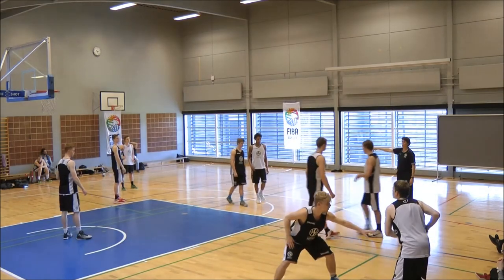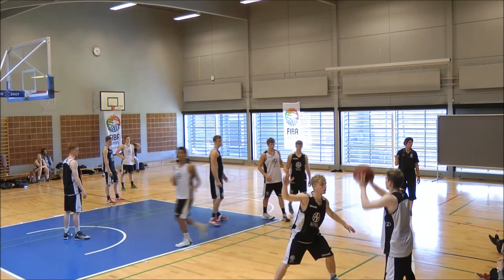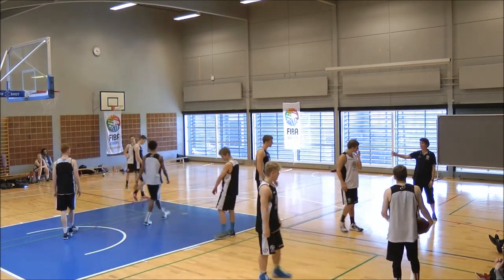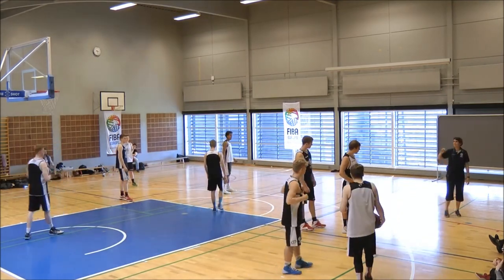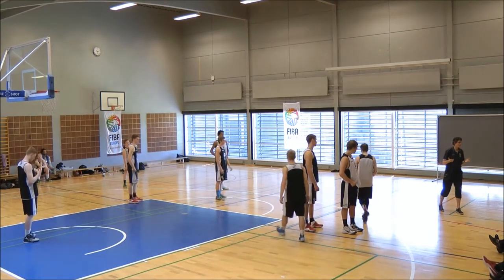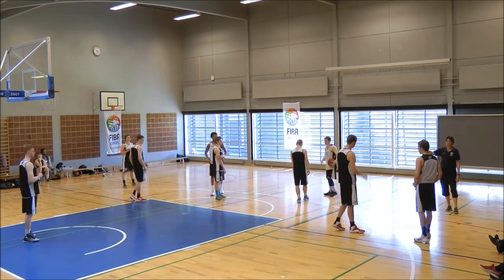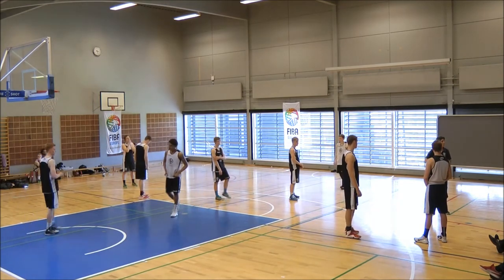And we screen for the four player that can curl. That's a pretty good shot for us to get. And if he doesn't get it, he's not open, fine. We just go on from there. But basically, I really don't want the paint to be crowded. You can tell we're a short team, and we don't want the players to get stuck in the paint. Somebody say, okay, you stay in the paint.